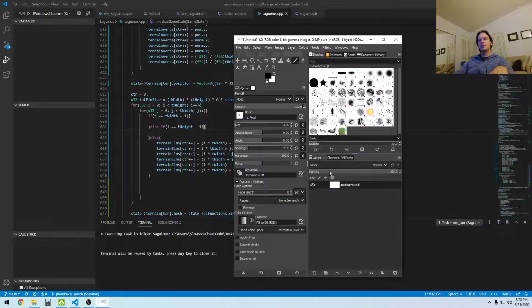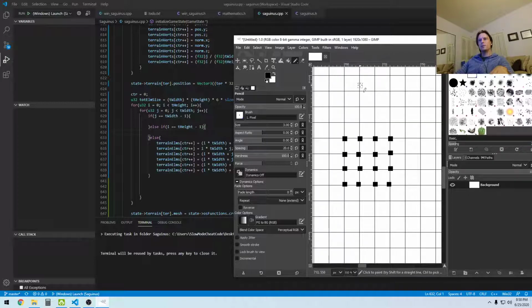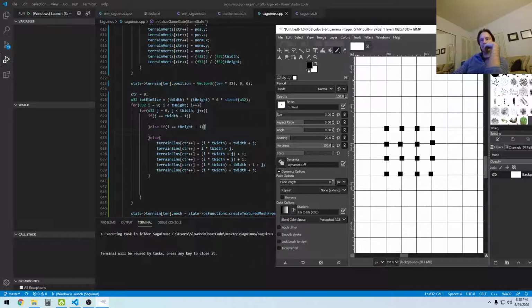So, let's make that a lot smaller, a little too small. Okay, so the first element is I times the width. In this case, the width is 4, so I is 0. 0 times 4 is 0, plus the width, which is 4, 0, 1, 2, 3, 4, plus j, which is 0. So that makes sense perfectly fine right there. Then we get that one, that one, that one, that one, that one, that one. So that makes one quad. Then we do the same.